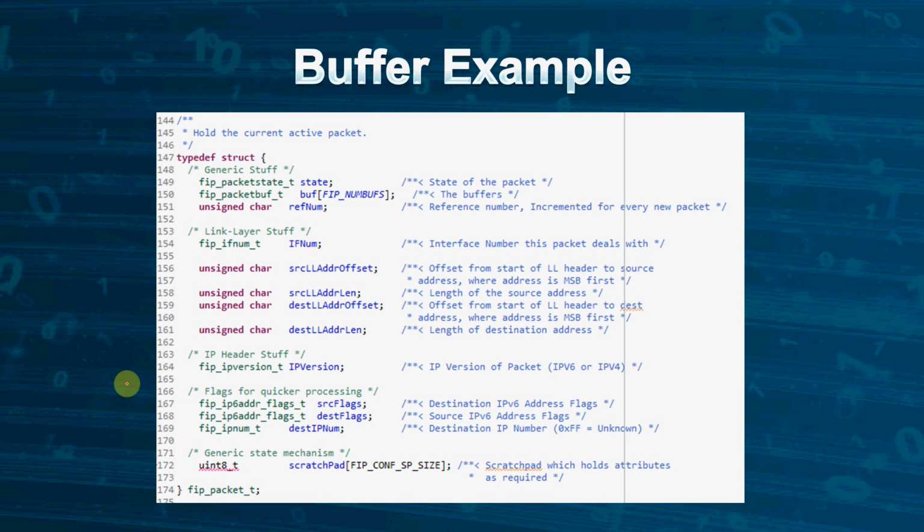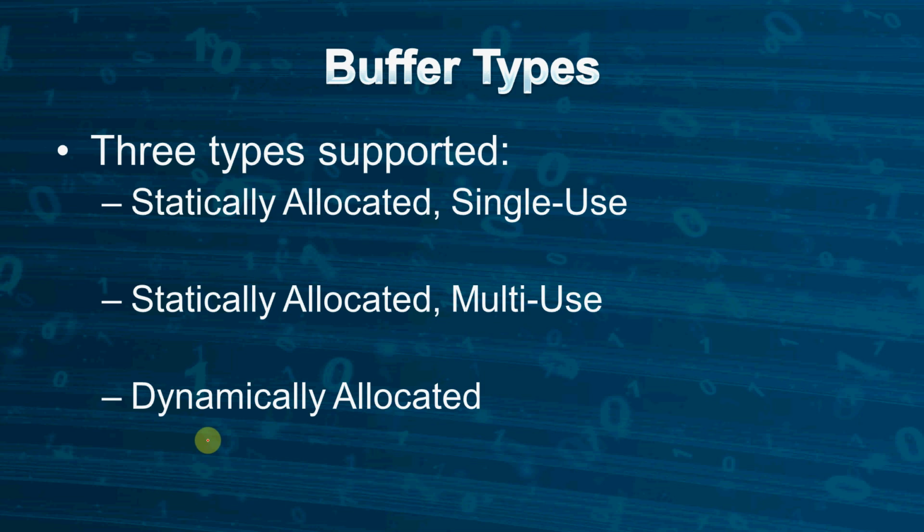So the buffer, as I mentioned, we use structs extensively, so this is to make debugging sort of as easy as possible, and we see some of those previous things I talked about here. We can either support statically allocated single use, so this is one buffer for the whole FIP. So this is on very small devices, you just have one buffer, it can process one packet at a time. You may have statically allocated still one buffer, but in that buffer it can store a few small packets. This is not done yet, so this one is done, and dynamically allocated using malloc is done and tested.